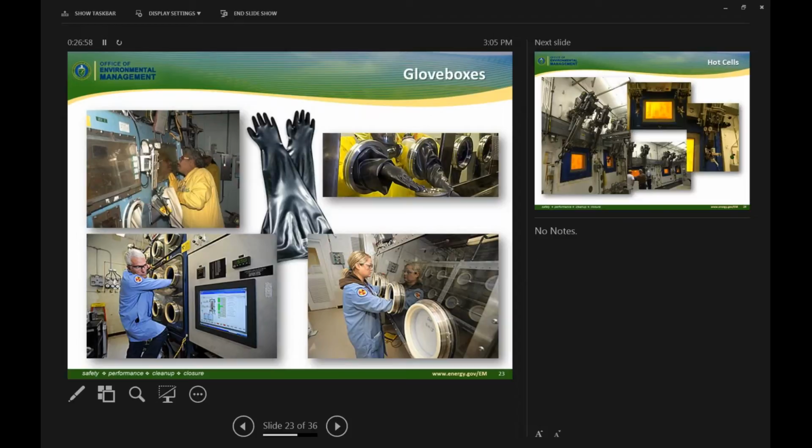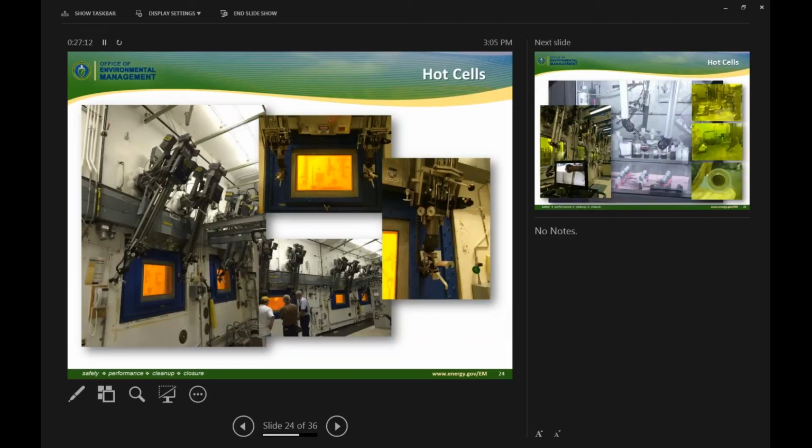So we are looking at taking advantage of the availability of technologies that can replace these glove ports with integrated systems. The same is true for hot cells. Hot cells tend to be more robust. These are typically physically built into our facilities, with very thick walls, very thick lead shielding and sometimes borated glass, several feet thick. The reason for this design is that we are dealing with some of our highly radioactive materials, and we need the added shielding to be able to handle them.